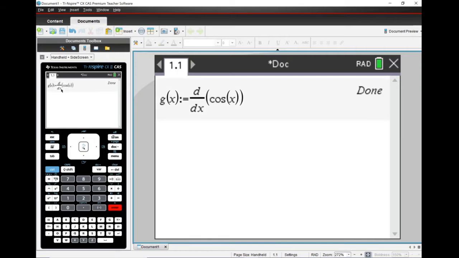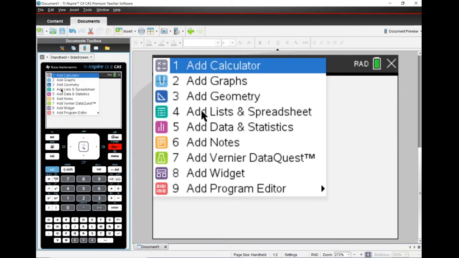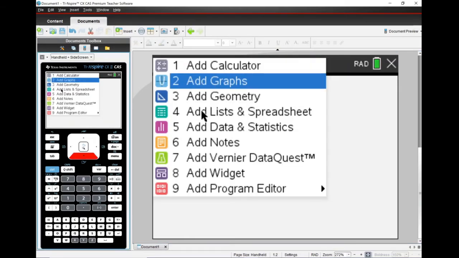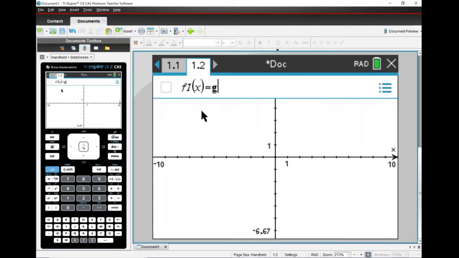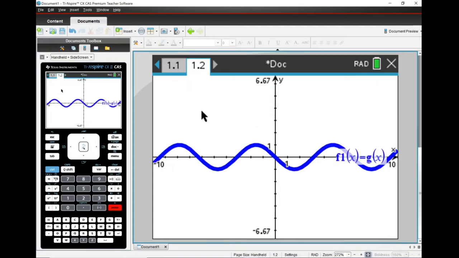So now I have defined G to be this function, and I'd like to take a look at the graph. So I'm going to go Control and Dock, and I'm going to add my graph, and I'm going to say G of x, please show me what that graph looks like. And I don't know about you, but it's totally clear to me that that is sine. Instead of going up and then coming back down and then going back up again, it goes down and then it comes up and then it hits back down at 0. So that clearly is the sine function.